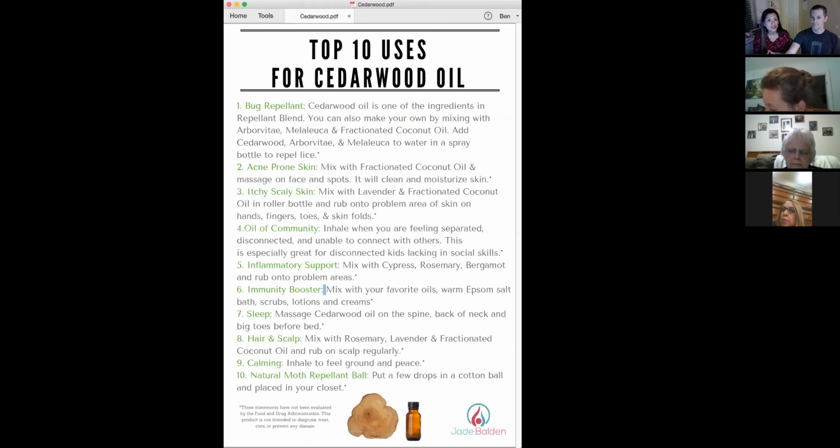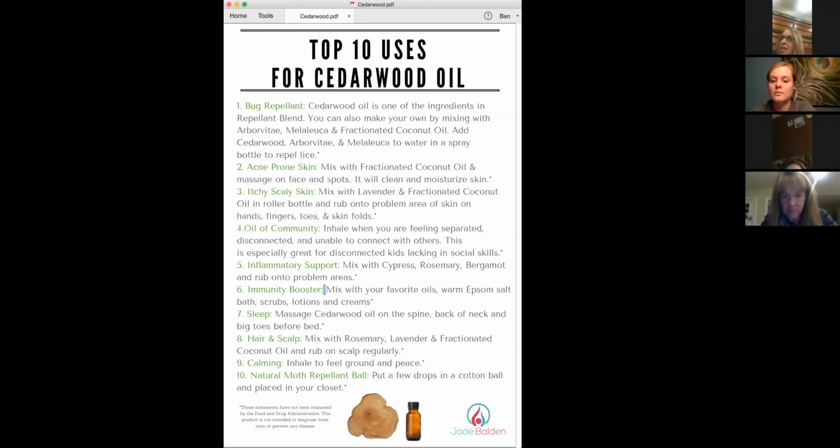With children, I would put that in a lotion for them, especially the kids that have a hard time socializing. A few friends of mine have told me their kids just don't want to take risks and make friends and go in there and join the crowd. So I would just make a lotion for them and rub it on after they bathe, or on their feet before they go off to school. Not only does it help them socialize, but it also helps boost their immunity. Not just for kids, maybe for anybody.